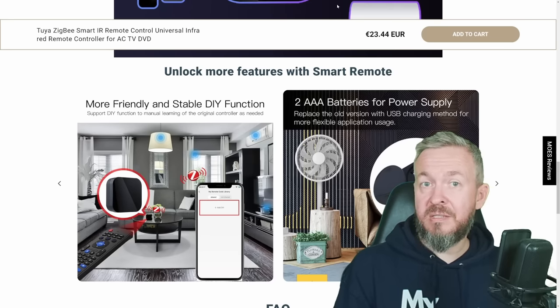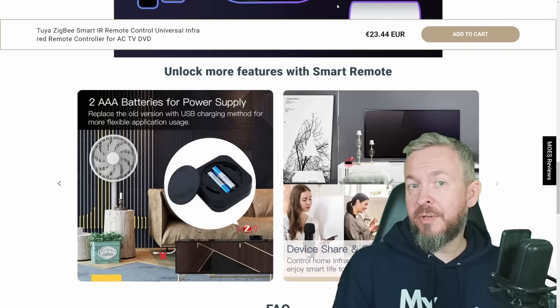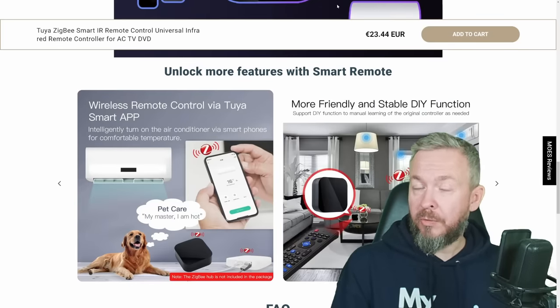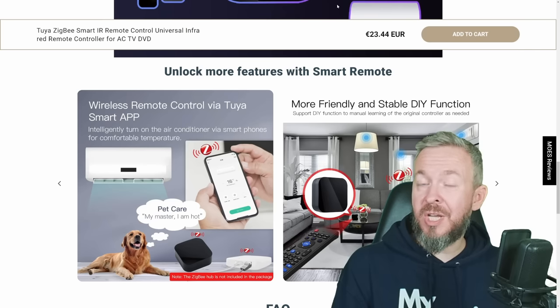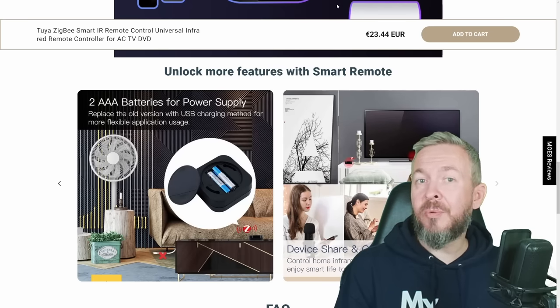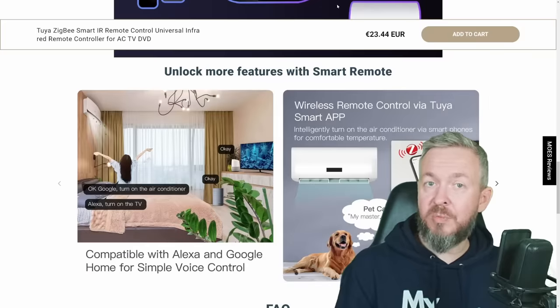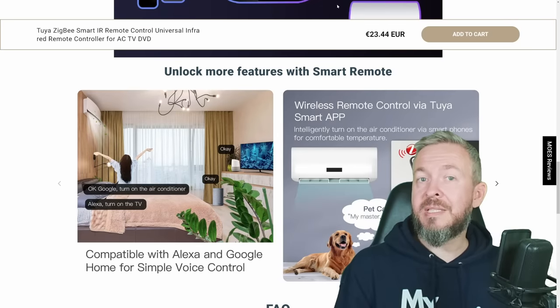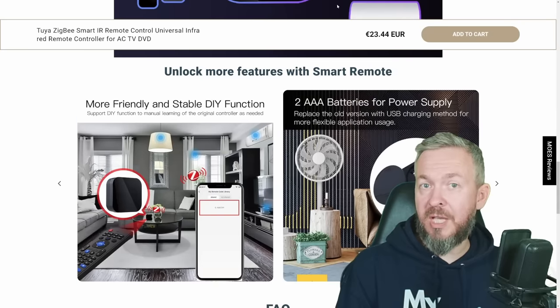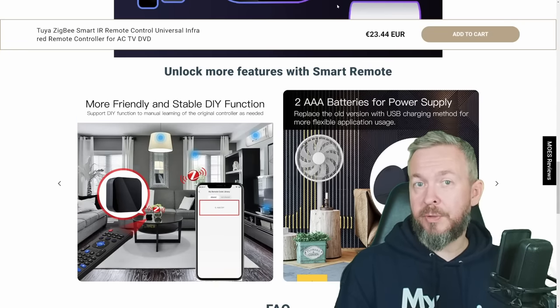Do you need this device? For a device that costs between 13 and 16 euros, I don't think that you will go wrong. On the other hand, if you are using ZHA, well, there is an issue with ZHA. Currently, I haven't found a way how you can integrate it inside Home Assistant via ZHA and send those custom commands. Hopefully, if enough people nudge the devs, there will be a workaround for this one.